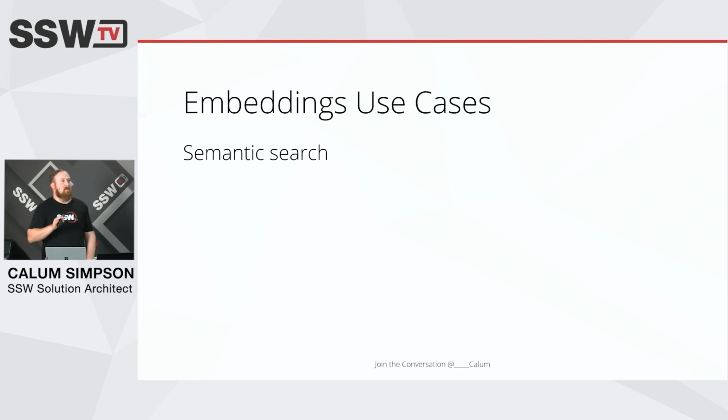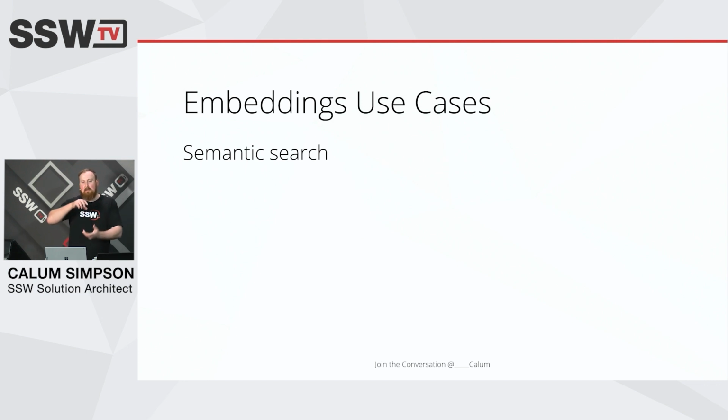So the reason why this would be useful for semantic search is in a regular search, what you would do is take your search string and then find, maybe you've got a set of documents, the documents that contain that substring in them, and then just return those as the search results. The reason why it could be useful for semantic search is rather than just searching for that substring in all of your source documents, you can actually find which source documents are most similar to the search string in terms of meaning, not just content, right?